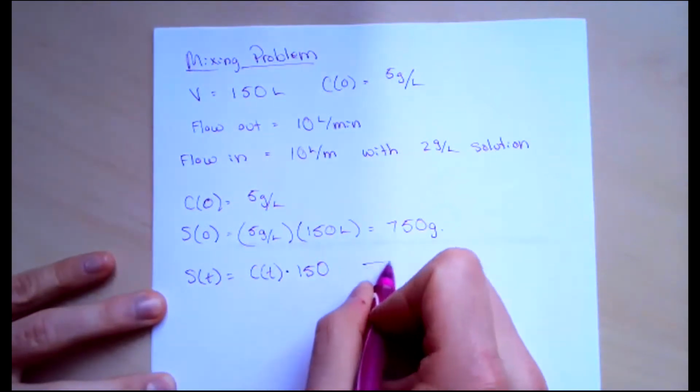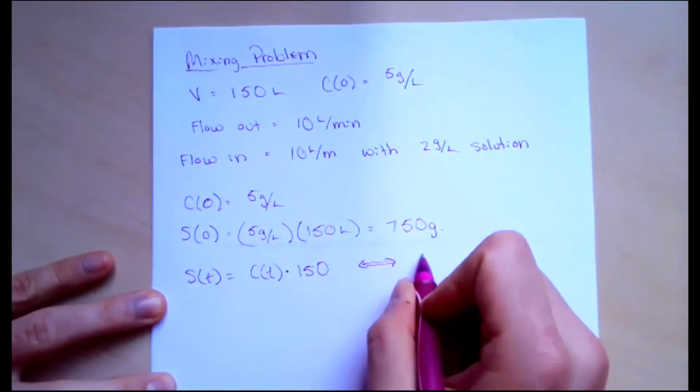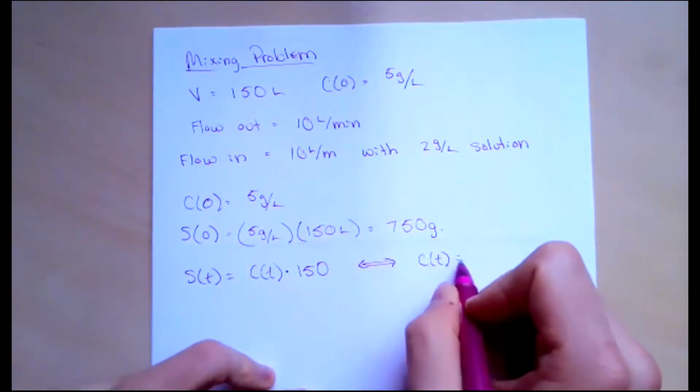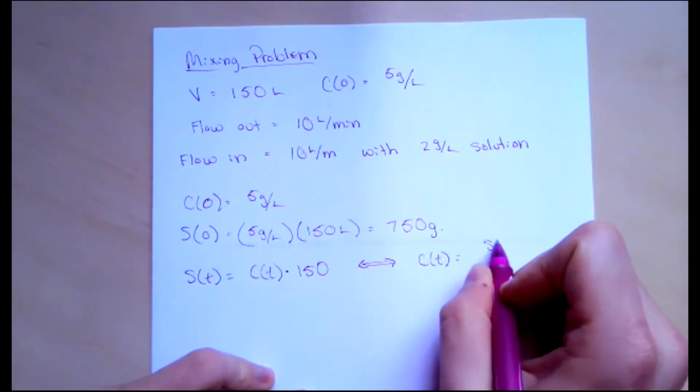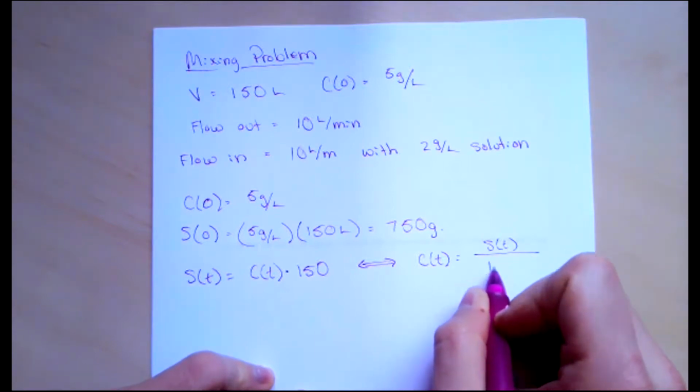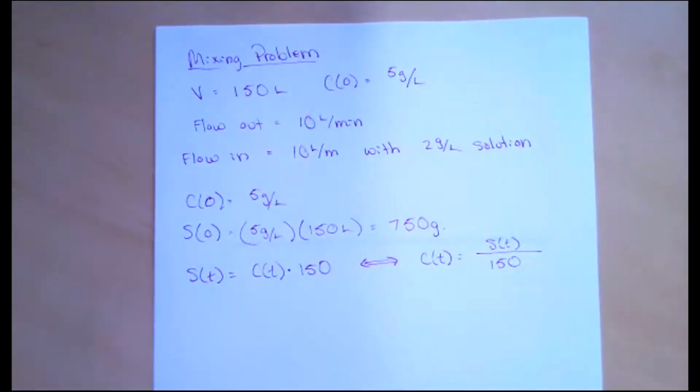In other words, I think we actually had it solved for our concentration in general. How do I find the concentration of a mixture? It is the total amount of the substance divided by the total volume. So now what we want to do is come up with a differential equation of what's going on with this guy, of modeling the total salt.